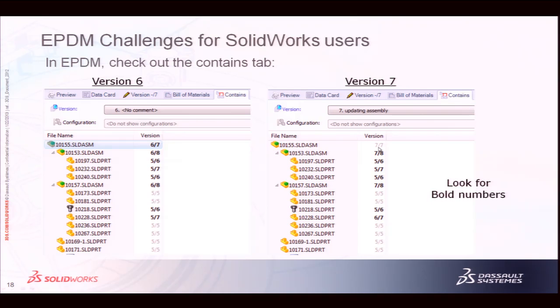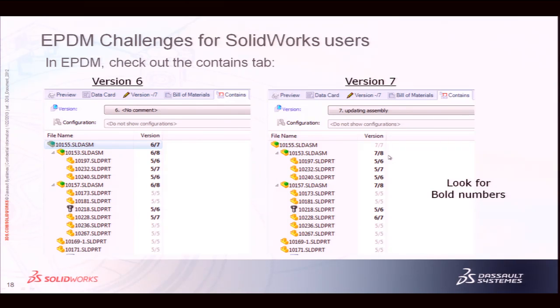That assembly has version 7 of 8 of this child. That assembly has version 5 of 6 of its child. So that means there's a version 6 out there that's not in your assembly, and there's a version 8 of this assembly that's not in this assembly. So essentially, if you built an assembly that has this kind of look, you potentially have an out-of-date assembly.